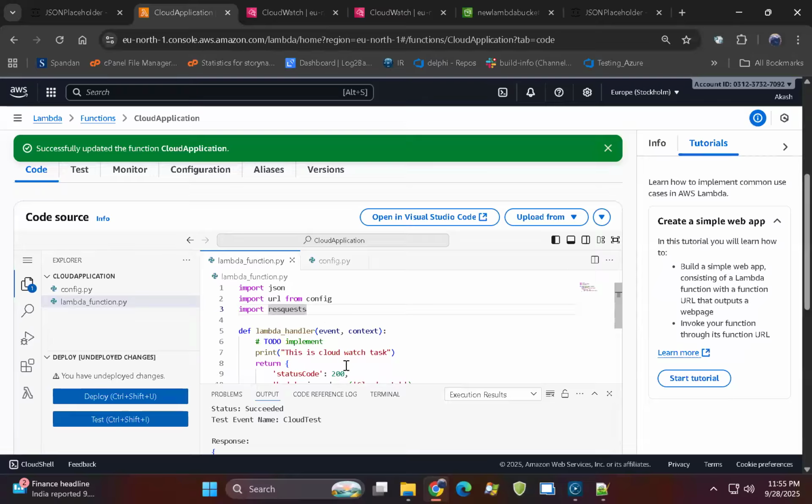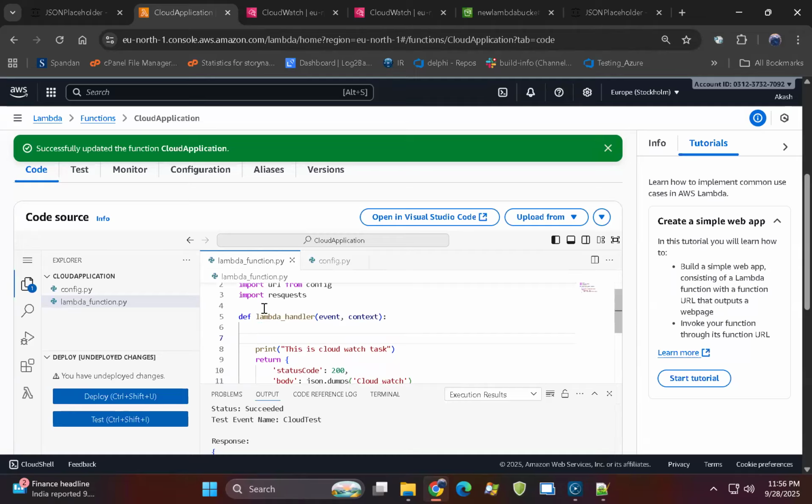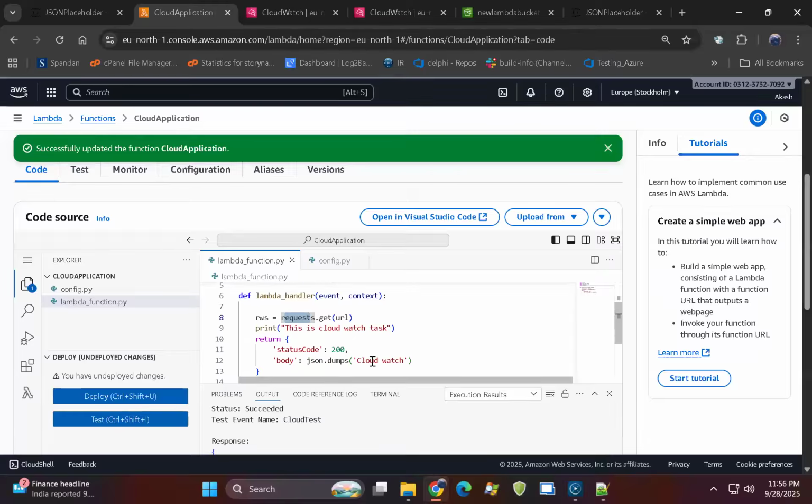And import requests. You can give some values also just for testing purposes. So requests.get(URL) will fetch that URL, and whatever output you want to print in JSON format. So I'll remove this one.